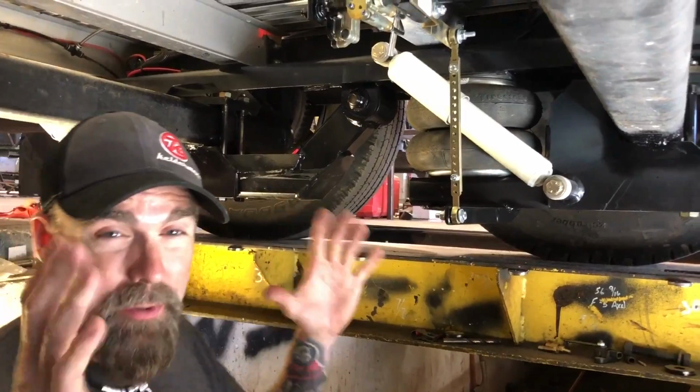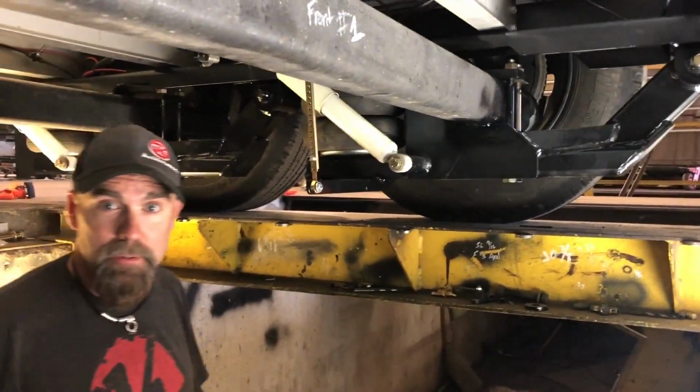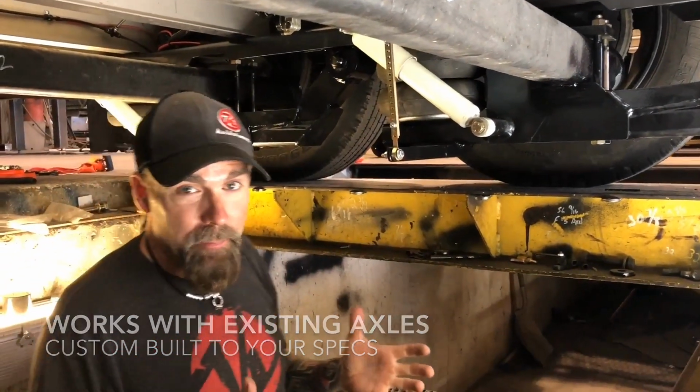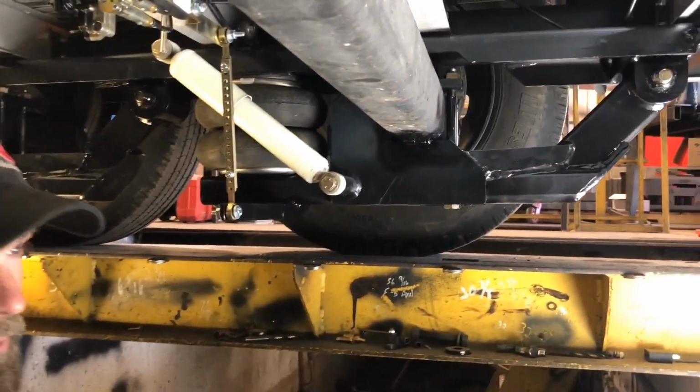What we're going to go over today is our Torsion air ride suspension for trailers. Underneath here is a 4-horse trailer with living quarters, about a 40-foot trailer. We have a pair of 7,000-pound Torsion axles that the trailer came equipped with. The customer is complaining about bucking of his trailer when he's on rough roads, and also the fatigue that the horses are feeling on these long road trips when he's going to the horse shows.